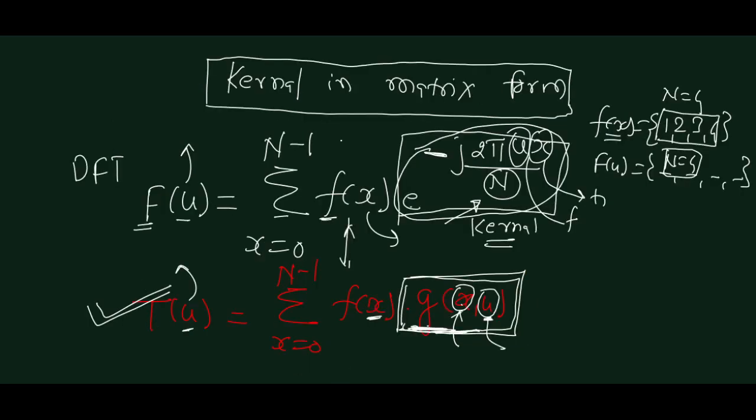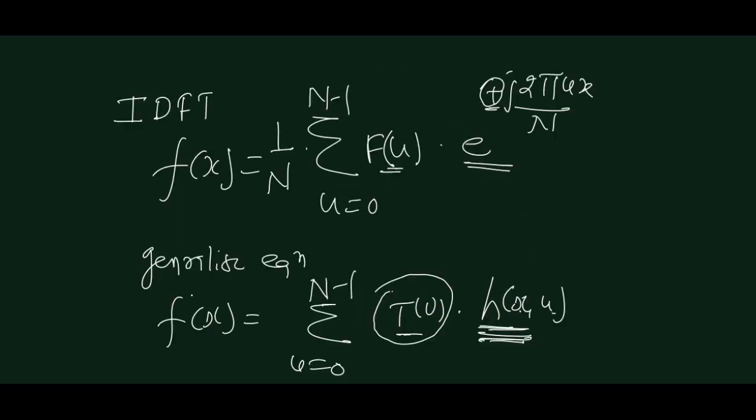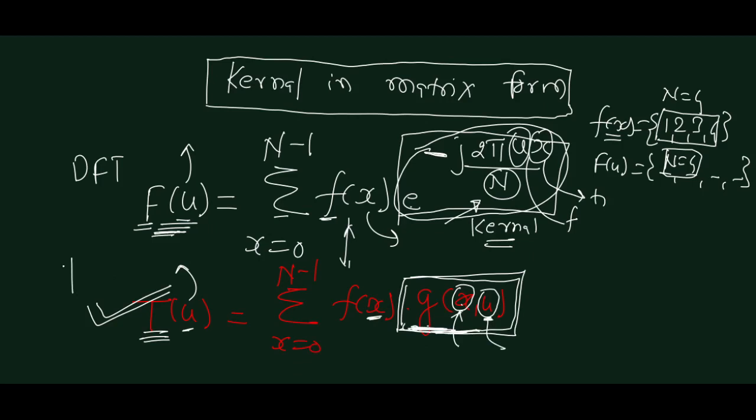Now one more thing, here f of u, whatever you got, the transform domain, for this we have written t of u. This notation is very important, and in a generalized equation we have used the notation f of x. So the representation in a generalized form is very important. For the transform domain we are using the letter t. Input data, whatever the input signal we have, for this we are using f.